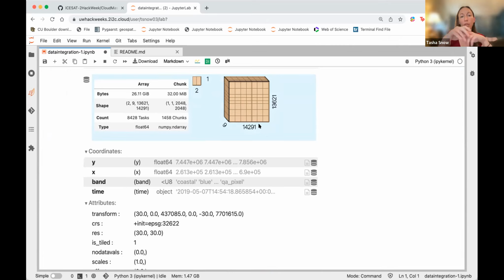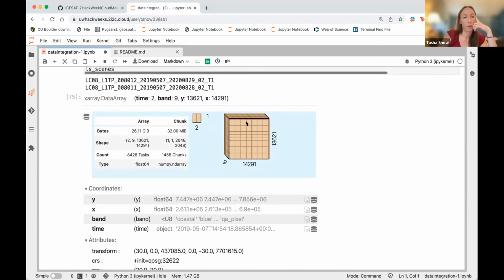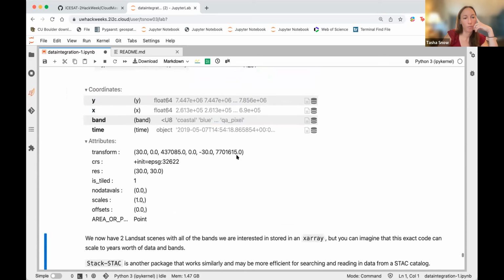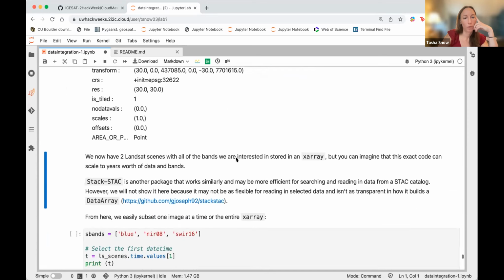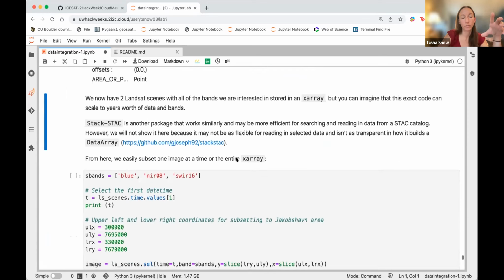And what this has done is put those coordinate systems together. It's merged them, and because each image doesn't fit the full extent, there are NaNs in those locations for each band now. So we now have those 2 scenes together.